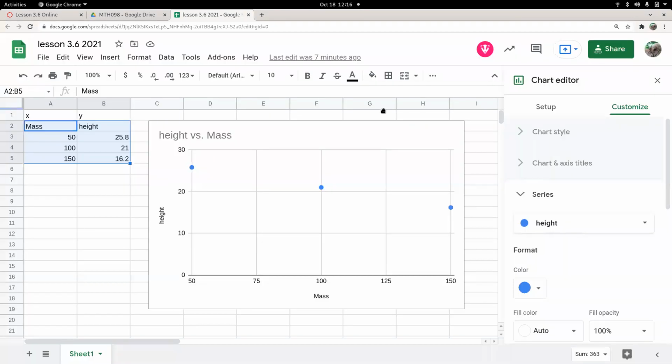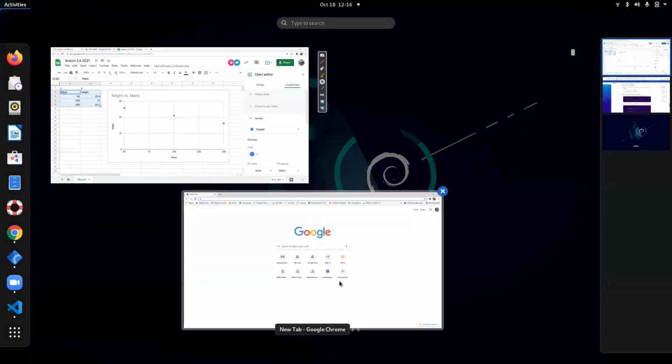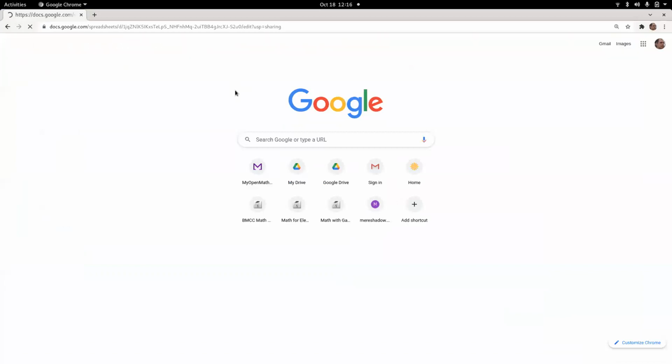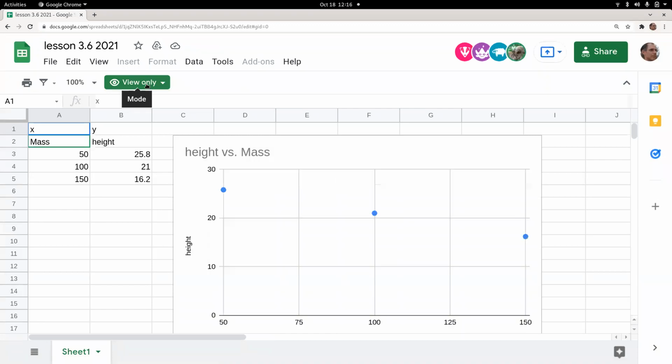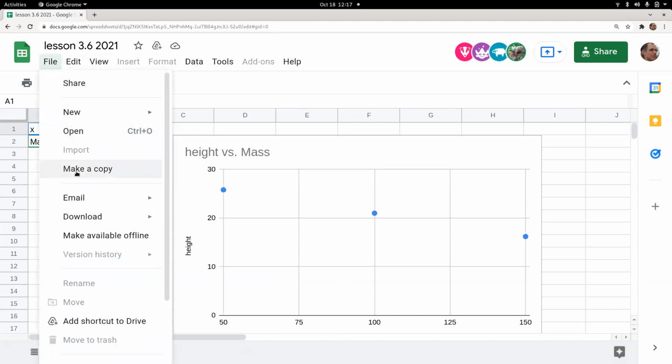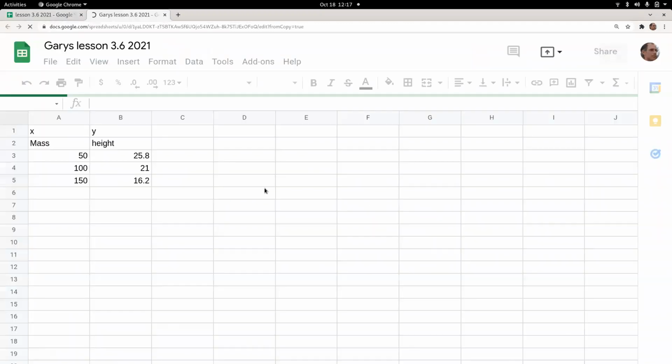If you're a Google user and you're already logged in, then you should have the ability to copy it. So for example, if I go to one of my other Google accounts, let's pick Coach. Where'd you go, Coach? There you are. And I enter that link in there. I'm logged into my Coach Google account. At the moment it says view only, but if I want to play with it, it needs to be edit. So what I want to do is make a copy for myself. If you want to take off where I left off and do stuff like me, then make yourself a copy. And I'm going to call this Gary's lesson 36. And so now I have a version I can edit.